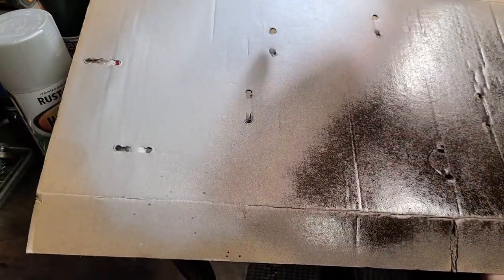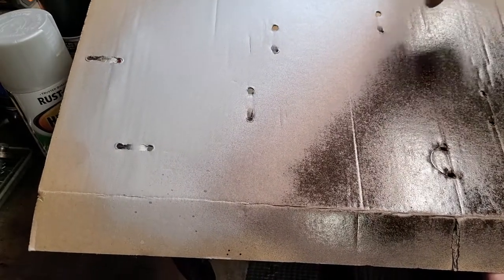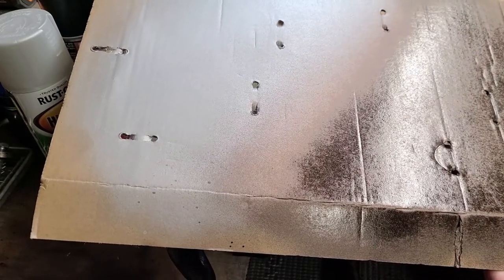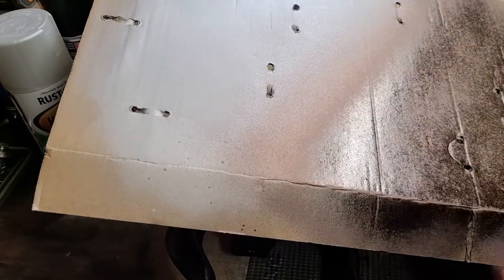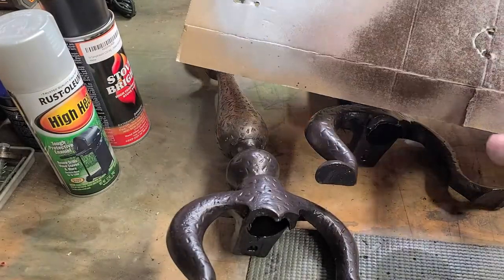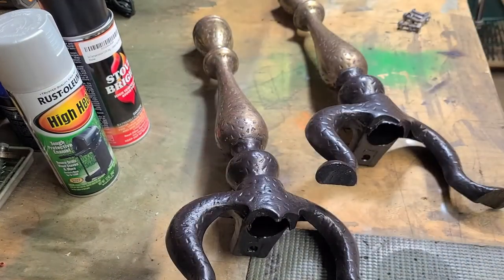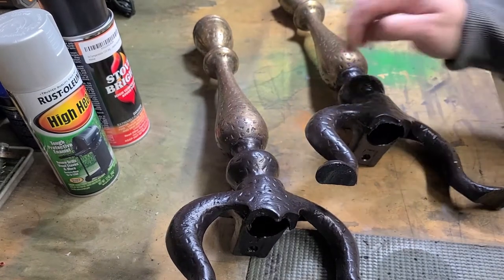Too much of a shine. But silver's over here. Obviously the new bronze is here. And I kind of overlapped it like I'd be using it as a primer. But I don't like how it came out. So if I put this bronze on, I think it's going to be too dark with the black and the other bronze, the new bronze color. I think it'll just be too dark.